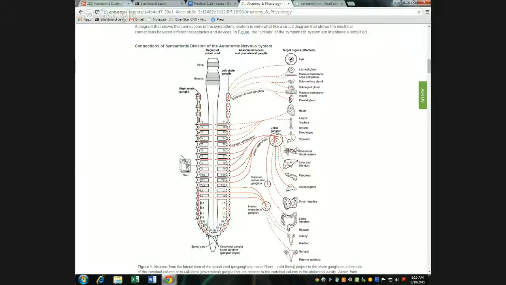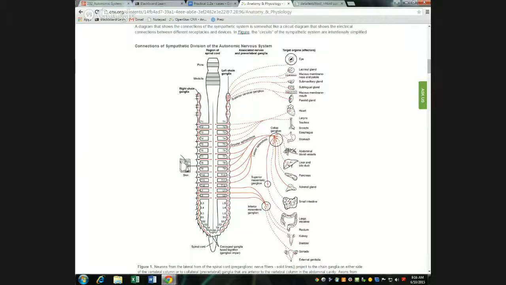Some of these targets are, unilateral is not exactly the word I want to say, but for instance, the heart. You only have one heart, okay? So we see a connection there. There are connections coming from both sides because the heart, of course, is not out to that side of the spinal cord. The heart's a little bit anterior to the spinal cord. And so there's going to be connections coming from both sides going to the heart. Probably a little bit more on the left side than the right side because the heart is a little bit off to the left side, but there will be bilateral connections to it, even though there's only one of them.